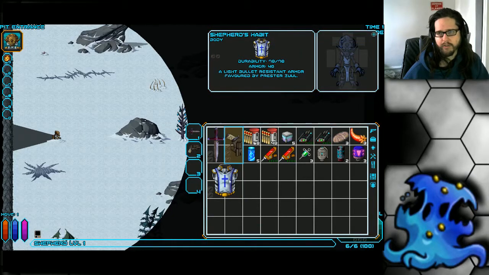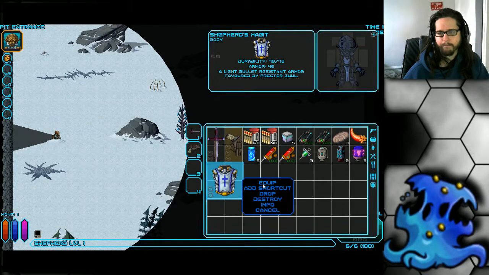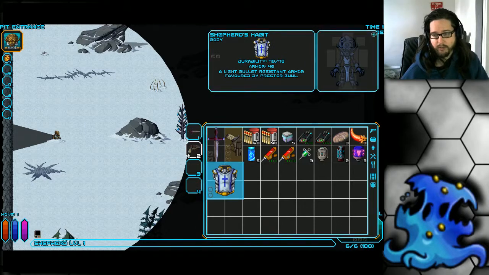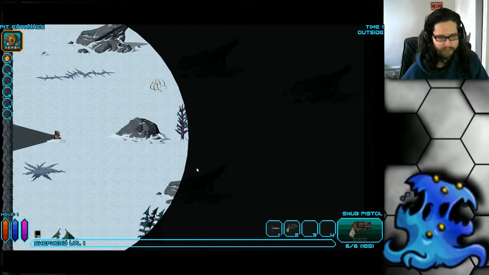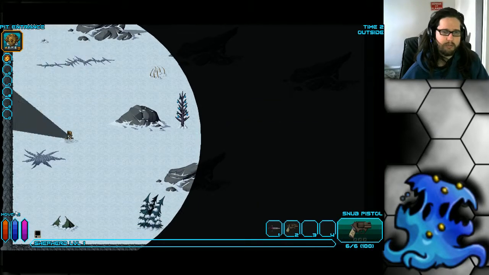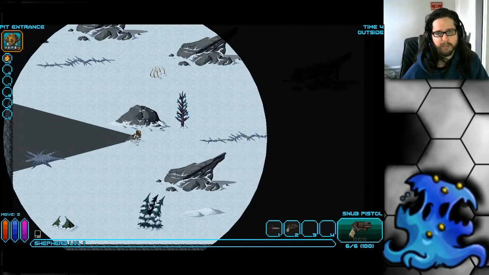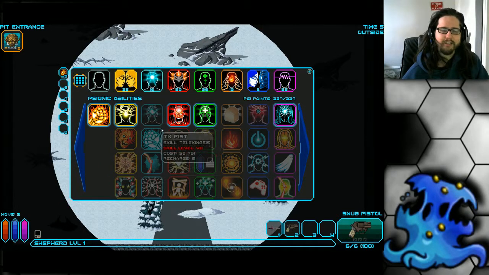Fair average armor, I guess. It's got pretty high durability. And a few Lear ammo drinks. So not the most impressive gear. He has 2 lockpicks, which is important, but he doesn't have any other tools, though he doesn't particularly need tools. So one of the first things to mention is that the Shepherd actually has 3 move speed, which is extremely valuable. So let's talk about his psionic skills.